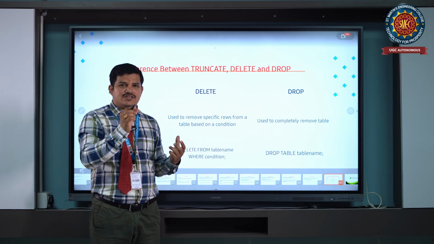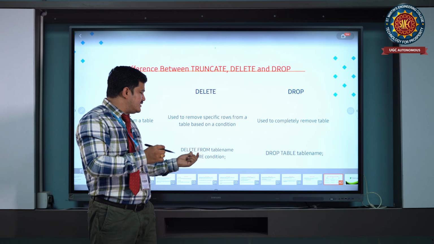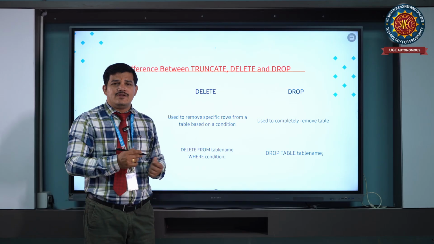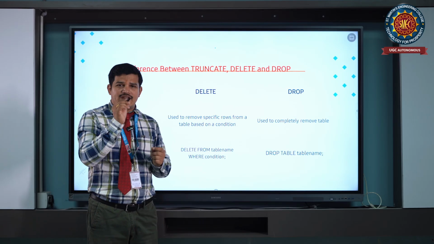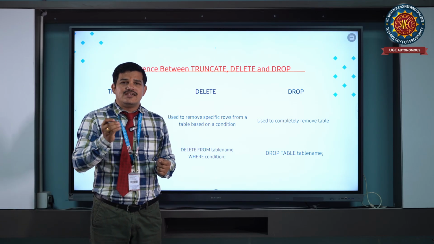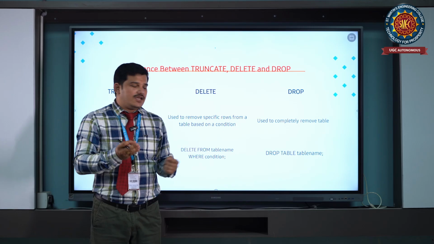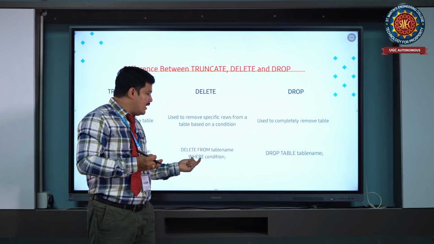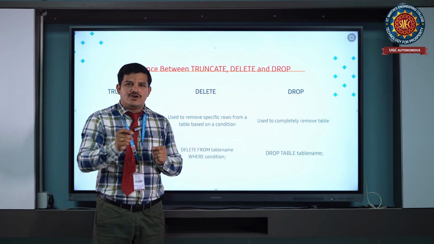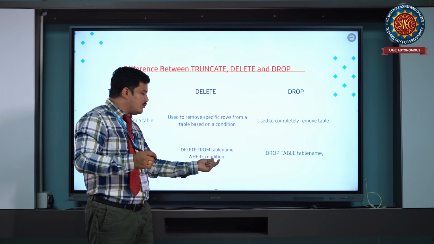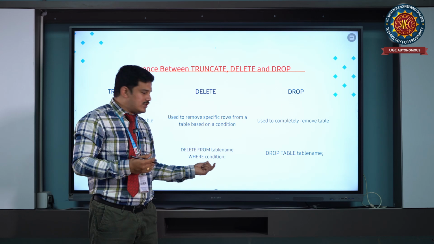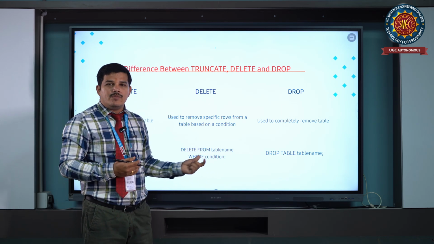we will specify a condition, for example, delete from a particular department. What will we write? DELETE FROM table name. What is the table name? For example, university is the database containing the table named student. So in the student table, the where condition is SID equal to 601. 601 has passed out, a fourth year student, so I am going to remove that row. Why? Because it is not necessary, since he has passed out. So in that case we are going to remove it. But what is the thing?